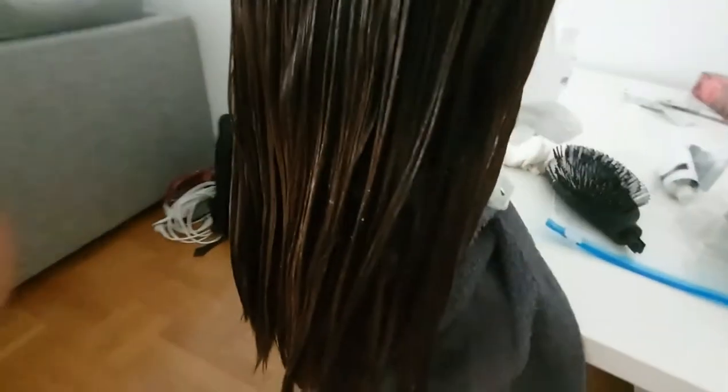I don't know if you can tell, but it's already lightening up, as you can see. So the method that I use is actually just brushing. I mean, there's no technique on applying the hair color. I just do it like an amateur, and I just brush it professionally. So it's already lightening up, and I think it's going to turn out really good. More like a brown blonde, maybe, depending on how long I leave it. So I think it's gonna turn out pretty well.